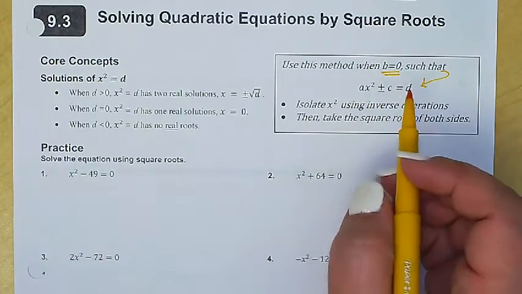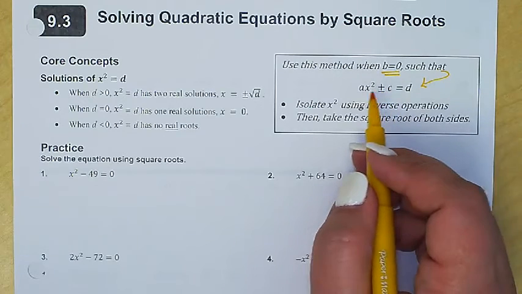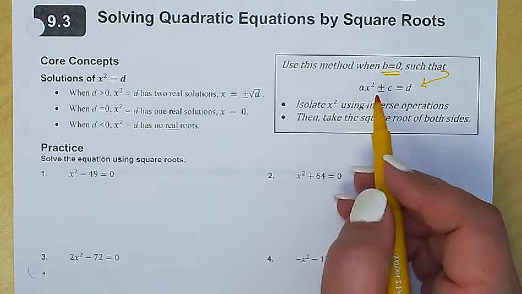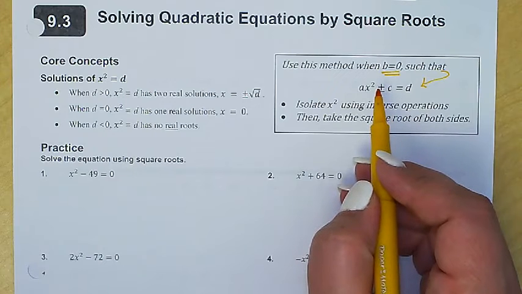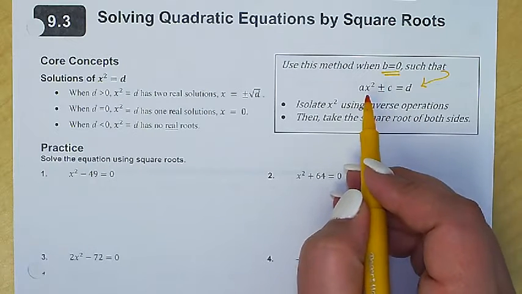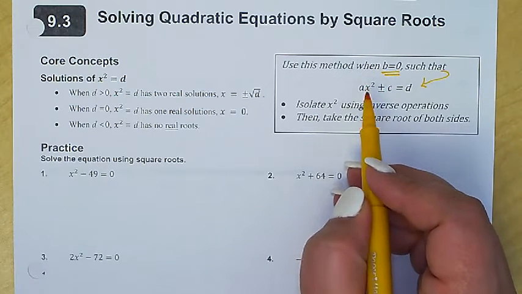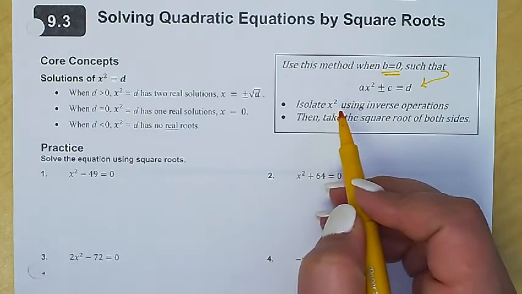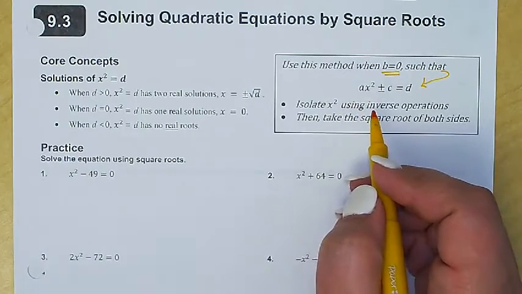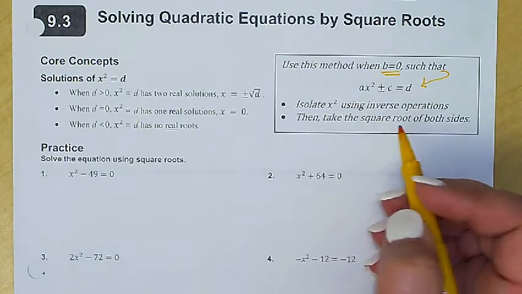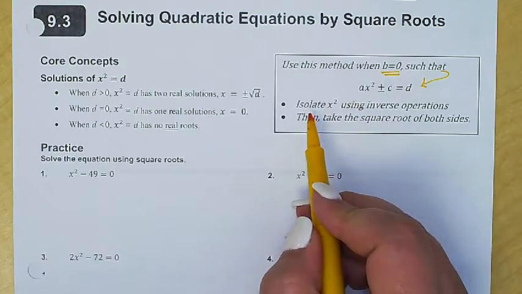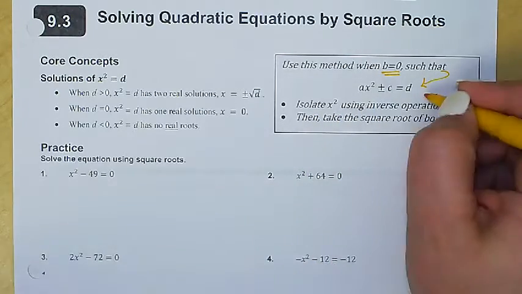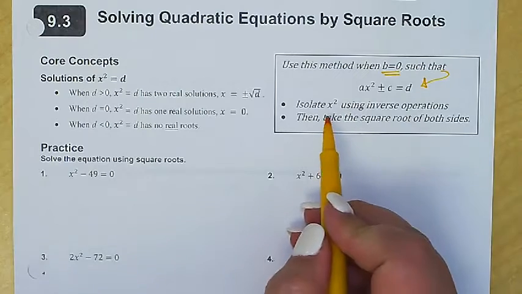problem that typically quadratics bring up of, how can I solve for x when I have two different x terms? Well, when that b is 0 and that middle x term is missing, the linear term that's degree 1, then there's only one x squared term, and you can just isolate that like we traditionally have done when solving equations over the past several years. So in this type of scenario, all you have to do is what you've always done, since you were in 5th or 6th grade and you started solving equations.